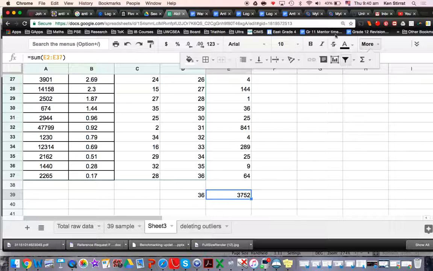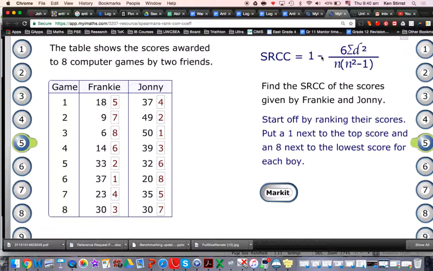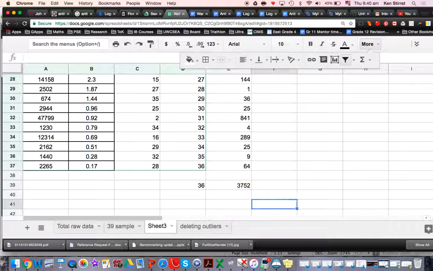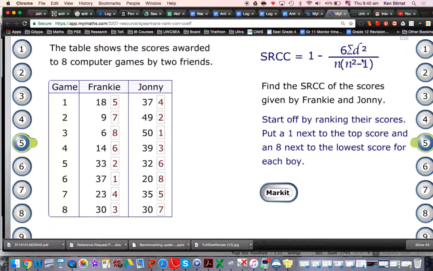So you just have to have a formula for Spearman's rank, and it's here. 6 times by the sum of the D squareds. Okay, so I'm going to write that down back in my spreadsheet now. So I'm going to take this value, equals 6 times this. That's 6 times that. And we want n times by n squared minus 1. So I'll go back.